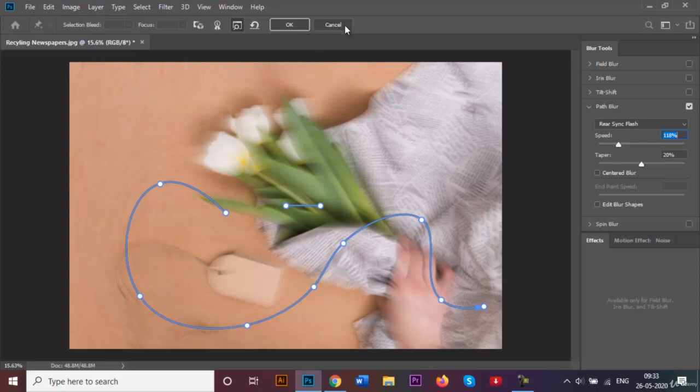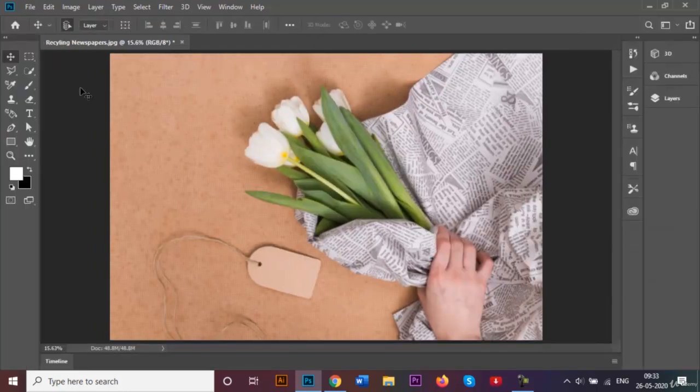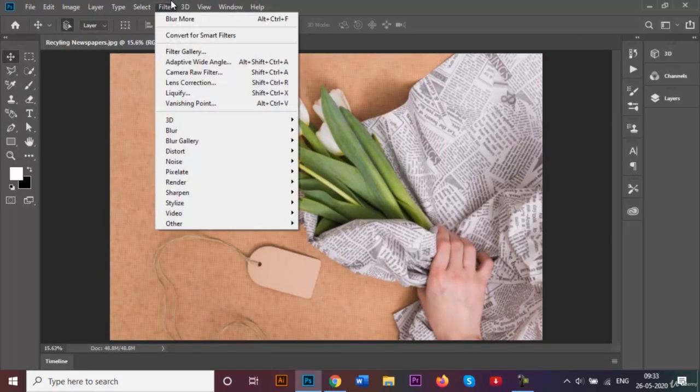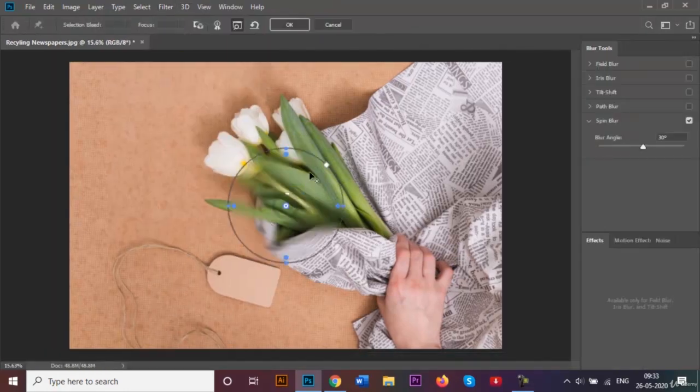And now coming to the last one, which is called the spin blur. The spin blur is also a really interesting type of blur. As you can see, this is kind of the opposite of the iris blur.